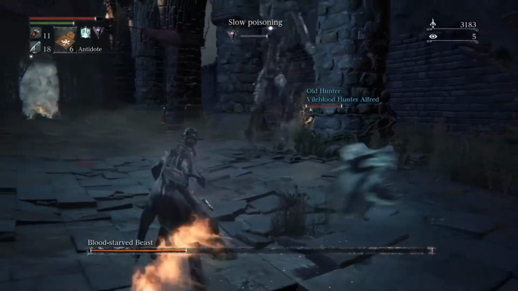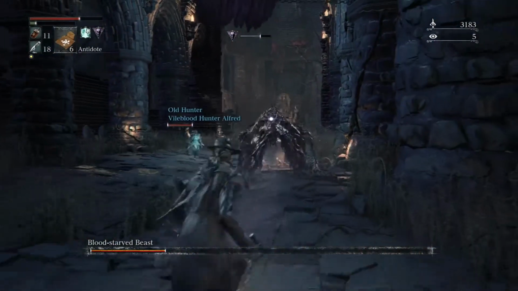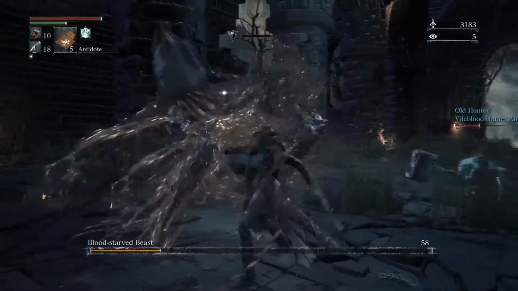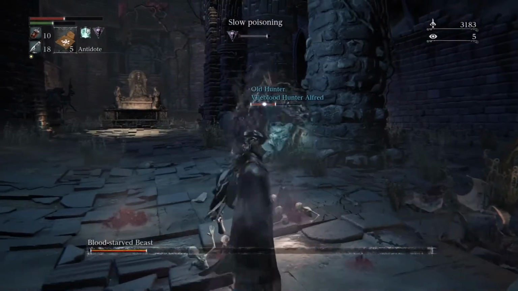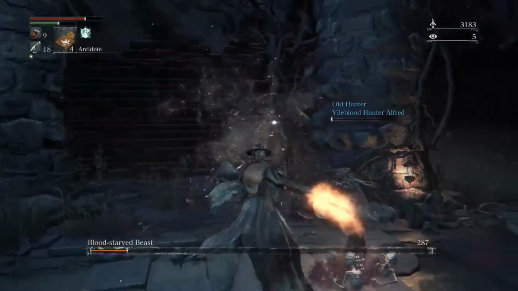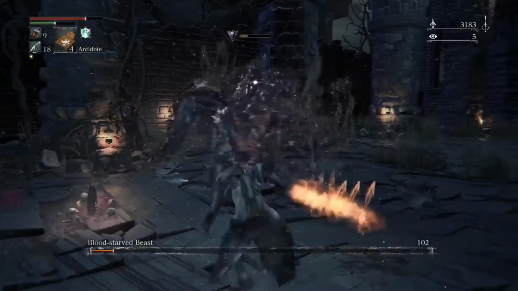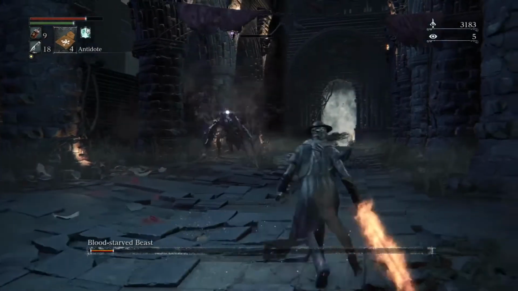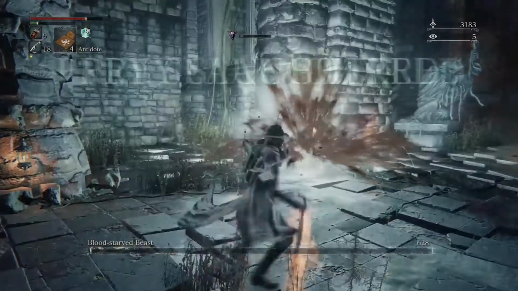Perfect, I can't get near him now. He uses a lot of stamina to evade, this guy as well, it's crazy. Alfred's gonna die. I just need to take this slowly and calmly. I think he's gonna blow up again. You become a very angry person. Oh, come on! Yes! See, wasn't too difficult?